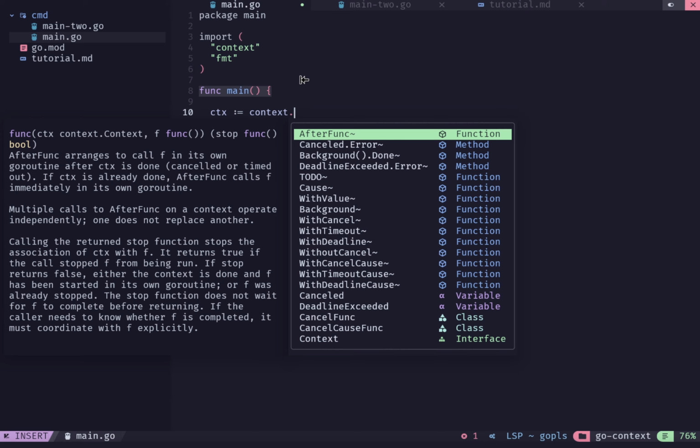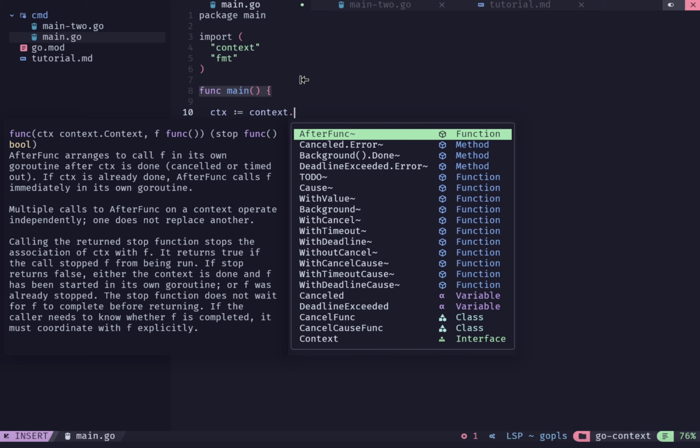This can be actual values that have been stored in the environment, which we'll look at in a second, but also things like timing, like setting deadlines, which is a common use case for context. Or canceling context: if you have a long-running thing happening in another thread and you want to cancel it from the main thread, for example. Those are some of the things we'll look at.